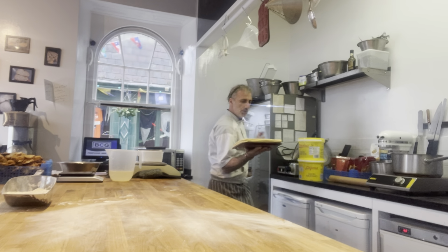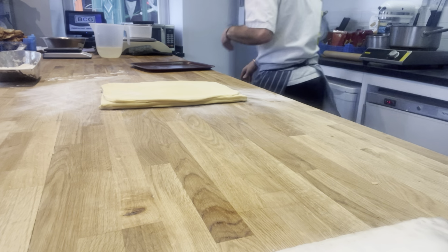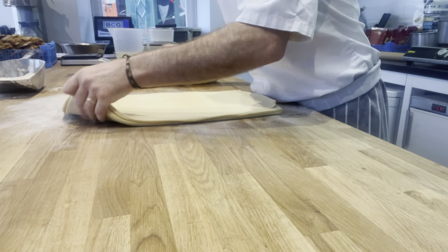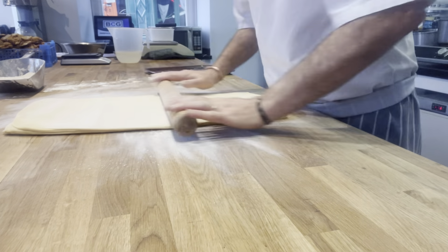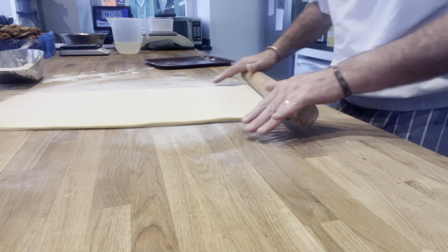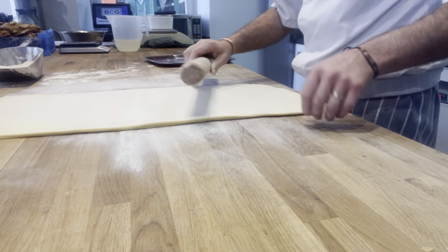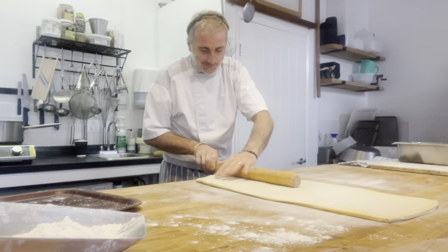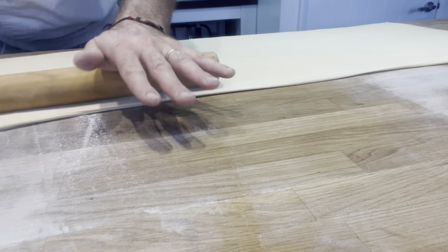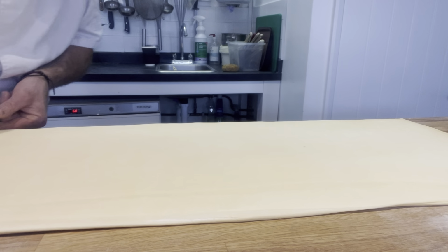Okay, last turn, woohoo, getting there. Alright, cool, so this is beautiful. The result is great. There you go. Let's remove the elasticity by lifting up the dough like that.